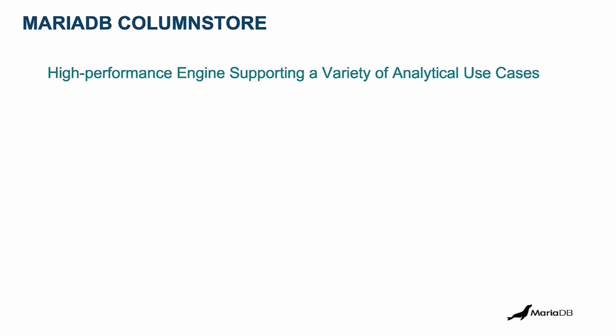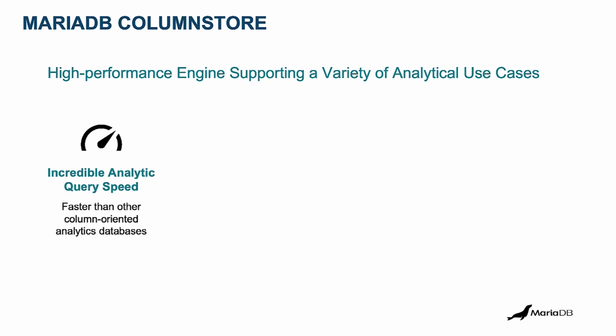So now let's talk about our data warehouse and Columnstore, right? That analytical engine. Columnstore is a high-performance engine supporting a variety of analytical use cases. It has incredible analytical query speeds, and that's partly due to the overall architecture of being column-oriented, but it is still faster than other column-oriented analytical databases on the market.